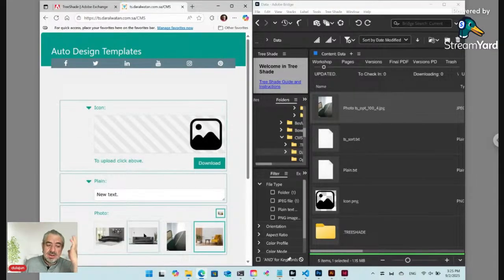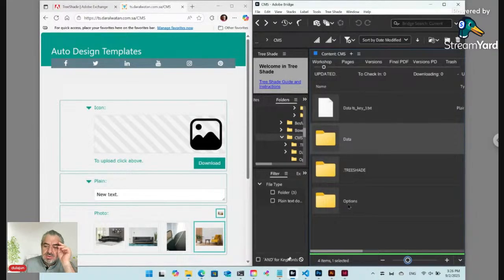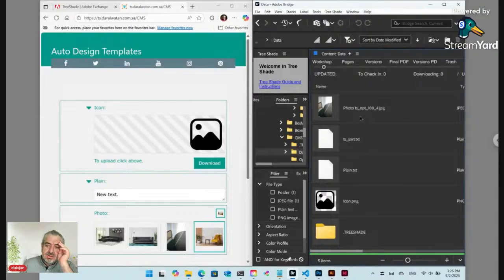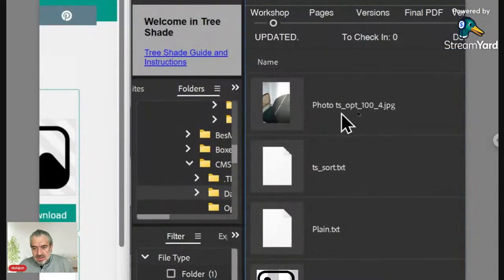It's good for something like a background option. If you want the end user to select a background image, you can put your background files in a folder, despite its name, options, or backgrounds, or any file, and copy one of them inside the data or inside your folder of the content, and add the flag ts_opt, and here the displaying options, and here how many photos in the row, or how many options in the row.